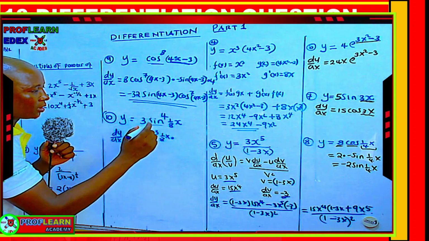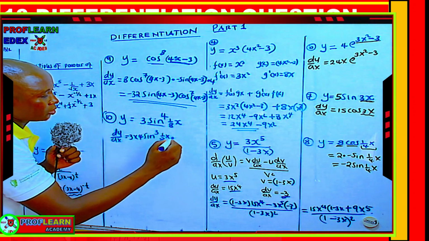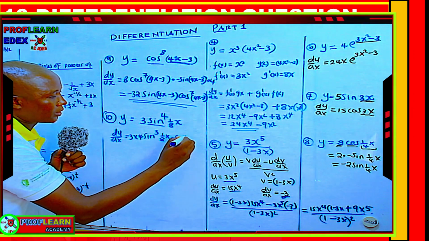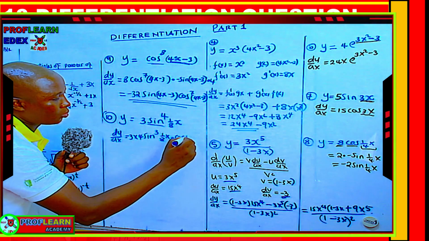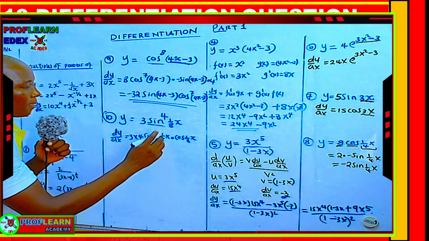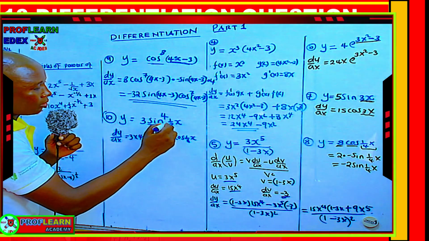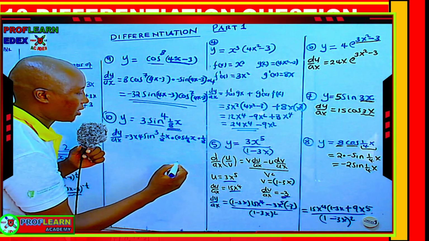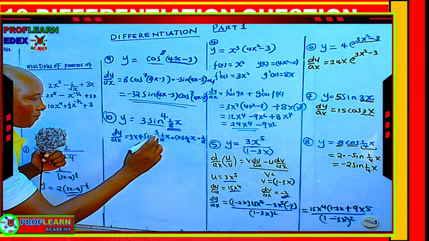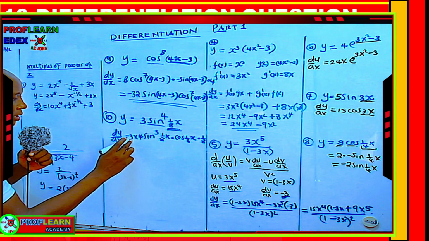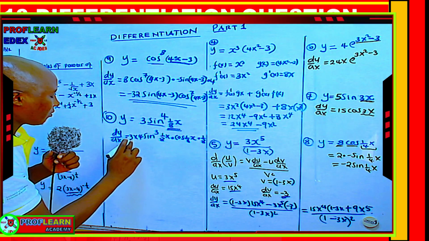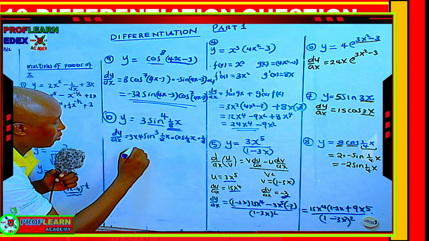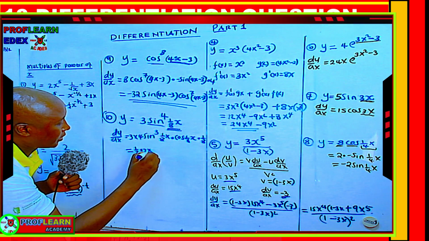Don't now treat this power, we have already done with it. We look at the sine function. It becomes cosine, cos(1 over 8x). Once we have differentiated the cosine, now let's look at the function inside here. If you differentiate it, you are going to get 1 over 8. So 1 over 8 times 4 times 1 times 3.